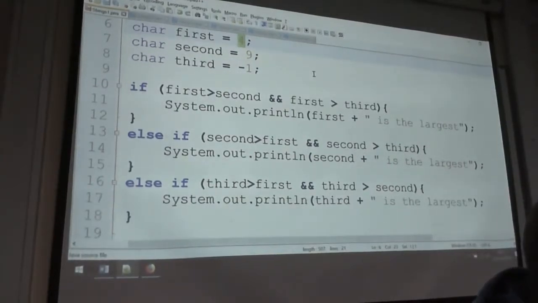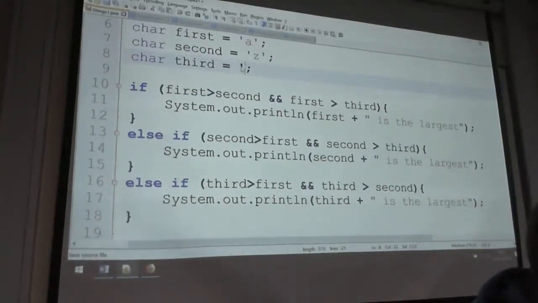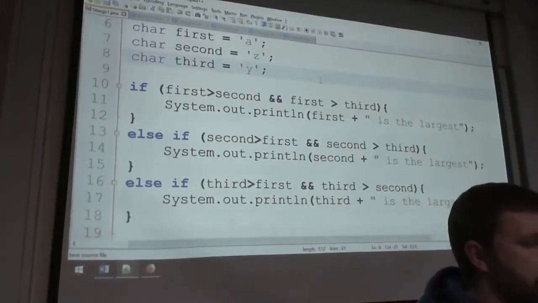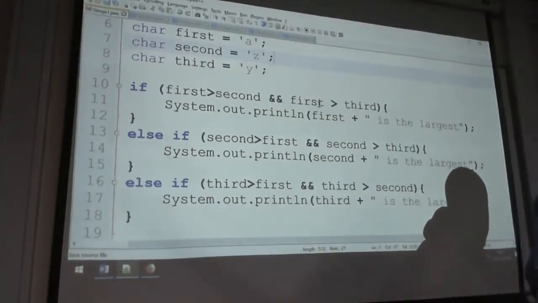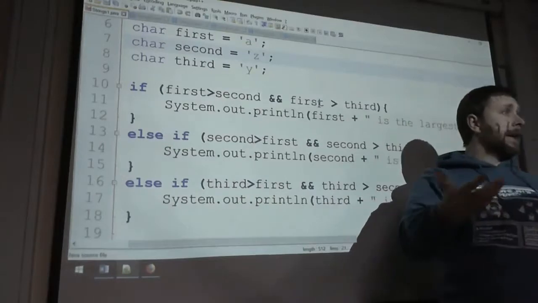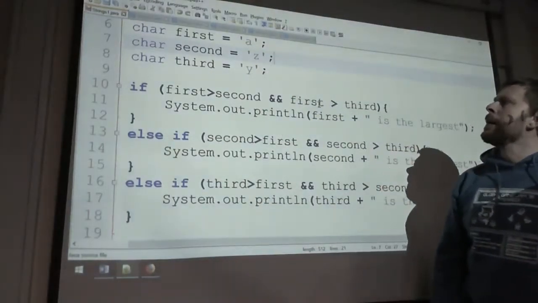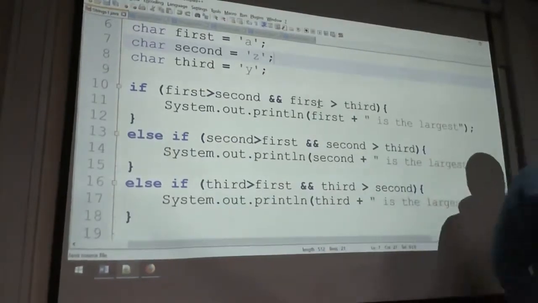So I'm going to say here lowercase a, here I will do Z, and here I will do Y. Okay, so now we have a piece of code where we have character variables, so we're comparing 3 letter type variables, which have character values, but everything else in our code can remain exactly the same.